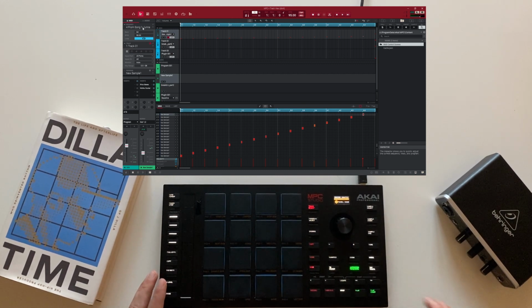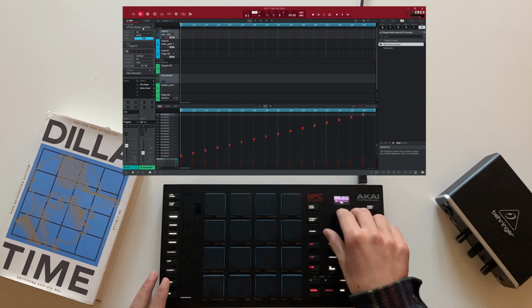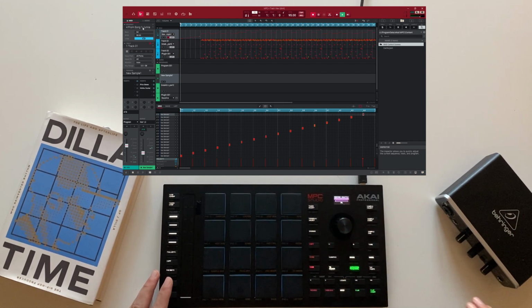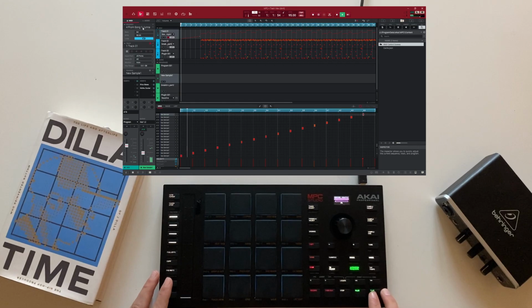And now, as we can see, when I zoom out on this page I'm on right now, we can see that we have arranged a whole beat. So let me show you when I press play. And it drops in.